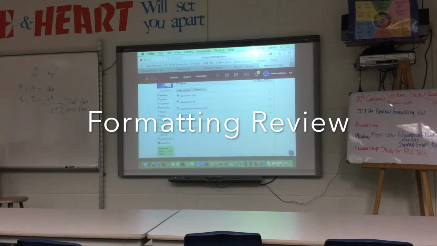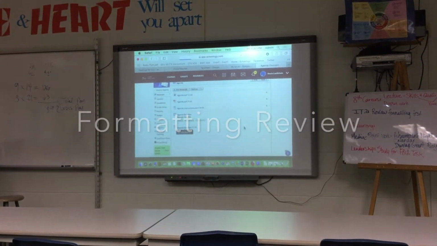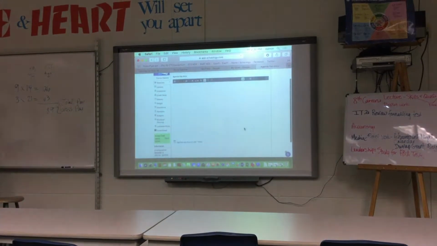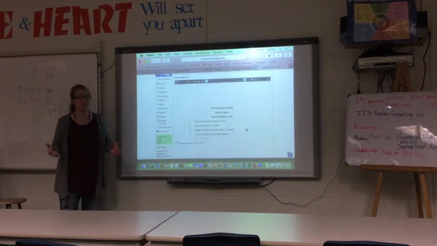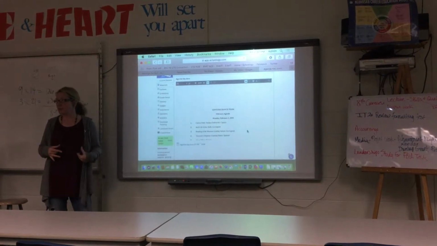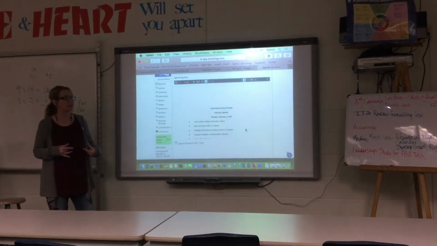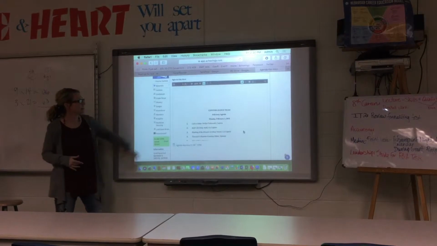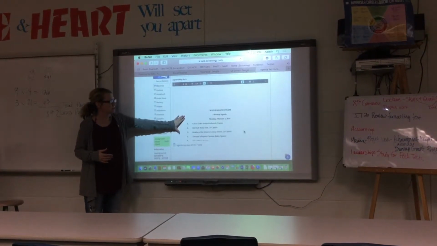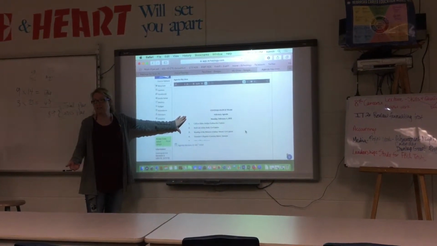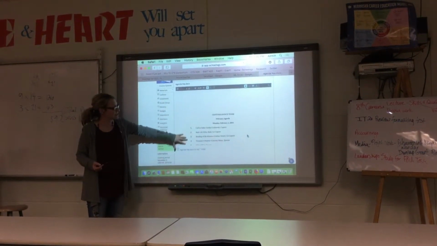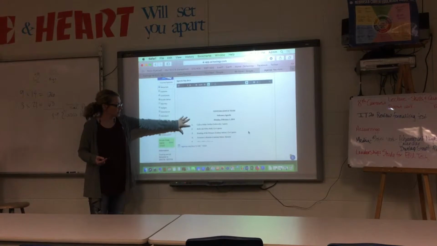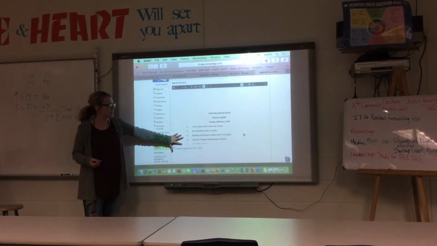The first thing you formatted was an agenda, and you can look at the packet that you've got to see what an agenda looks like. There's also a PDF of an agenda in your agenda folder, and I have the agenda key posted. The Dropbox is also open, so you can look at what your assignment looked like, and you can also look here at what an agenda should look like, the key.